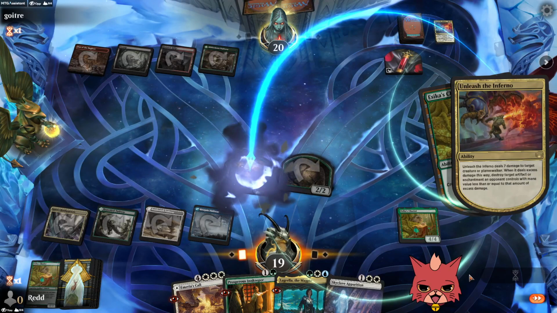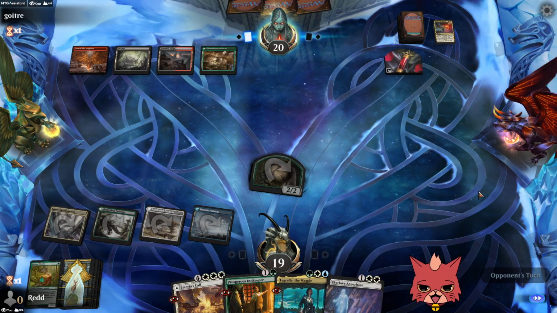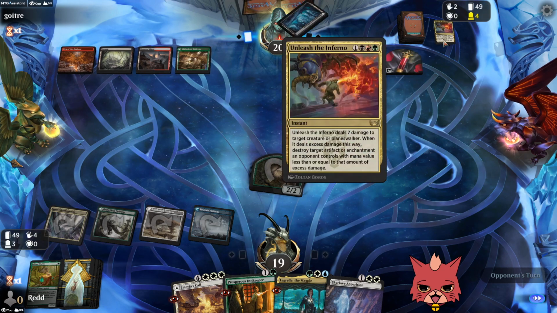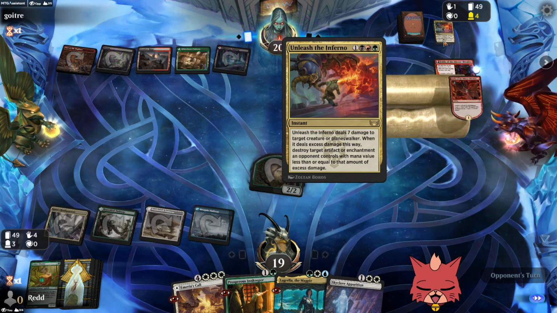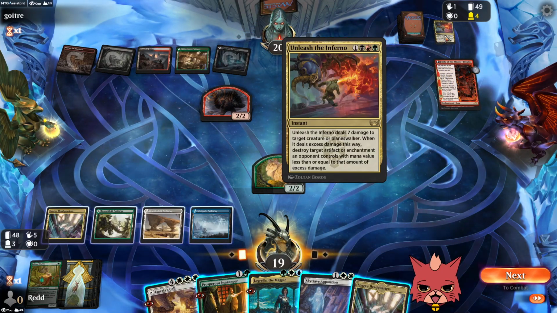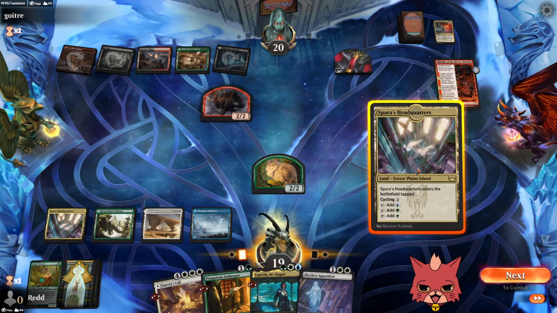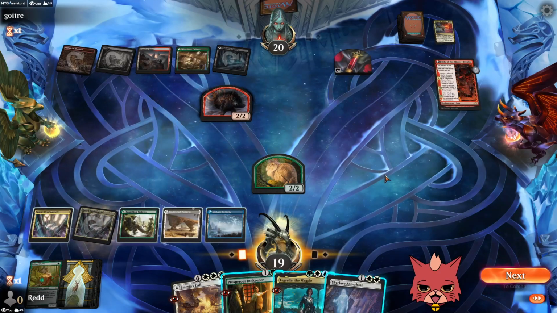Unleash the Inferno! Oh no! The punish has happened. That's the first time this card's been played against me, but it's a really good one, guys. 7 damage to creature or planeswalker is a lot of damage, especially with a card with red in it. And then the excess damage, destroy target artifact or enchantment an opponent controls with mana value less than or equal to the amount of excess. Yep. I mean, that'll do it, right? So that's good. Another headquarters is not bad here at all.